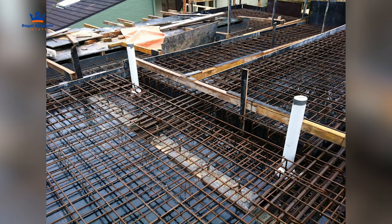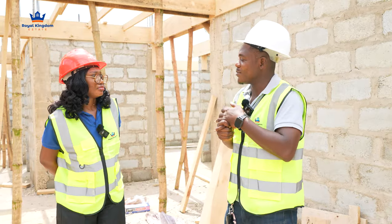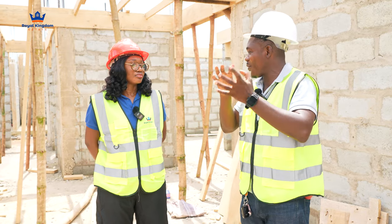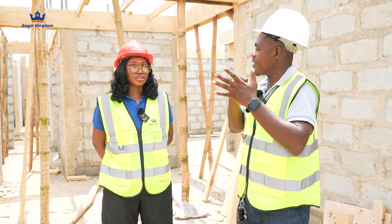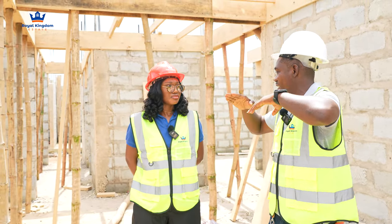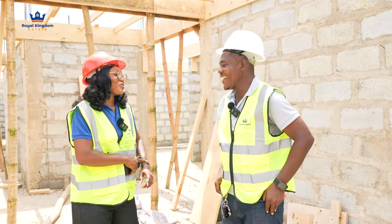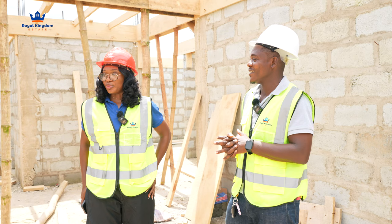After you do the slab, what are we looking at next? Block work for the next floor. When we cast the slab, you have to wait 21 days for the slab to cure properly. During that stage you might either be watering or covering up, depending on the weather, to control the temperature and moisture content. After 21 days, when we're sure it's properly cured, we can start striking out the formwork, but we might leave the beams, put our block work, and wait another two weeks before taking them off.